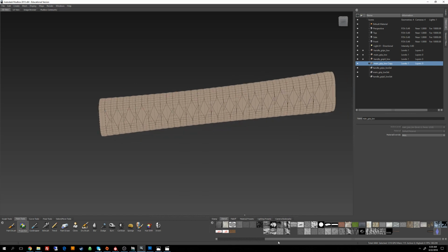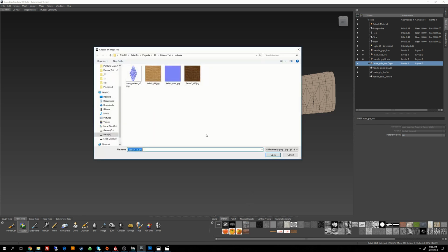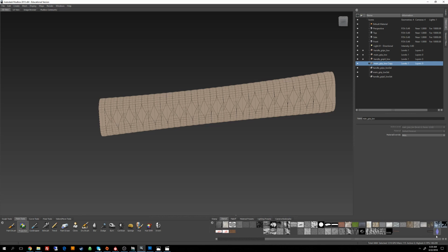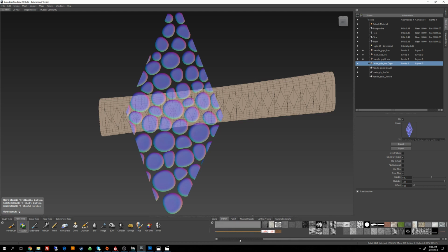So the next thing I'm going to do is come down here to our stencils and load in that custom normal map stencil. So this bone pattern 5. And then from there, it looks like I already had it. Yeah, so I had it in my scene. In your case, it should just import in, and so it's right here. And we'll go ahead and let's not quite activate that.